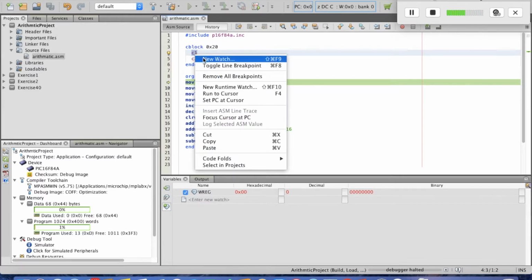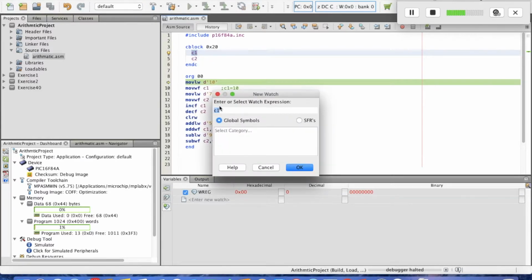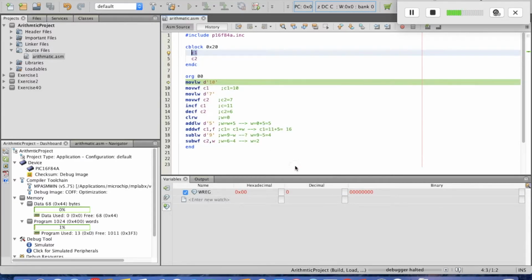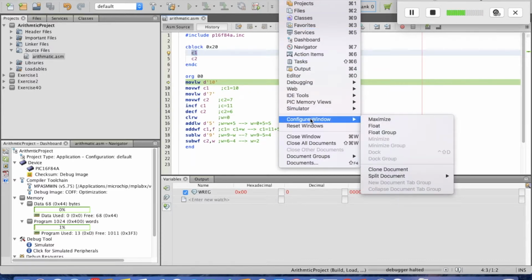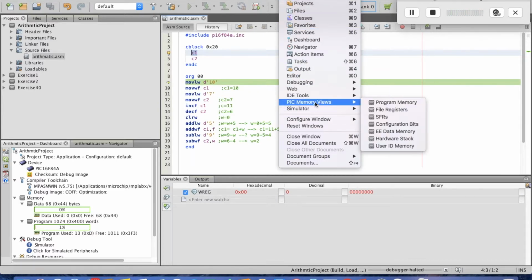If you try to add C1 as a global symbol into the variables, it will not show up. So probably the easiest and better way is to see it from another view, so we can see it from the file register.